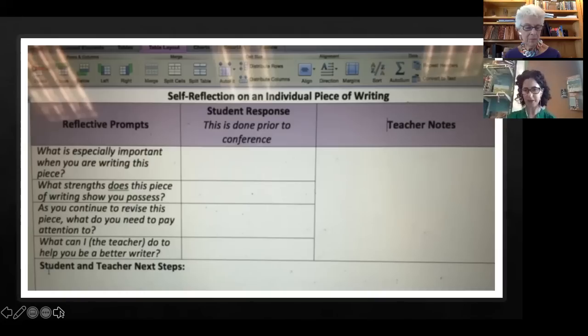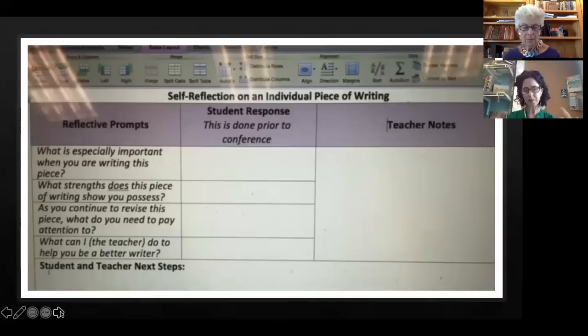What strengths does the piece of writing possess? Again, to try to continue to emphasize leading with a strengths-based mindset as opposed to a deficit-based mindset. And that's not only true from a teacher point of view, but very much from a student point of view, because oftentimes many students are worried about how they're writing. And to the notion of starting to have them actually engage in a strengths-based mindset is also helpful and important.